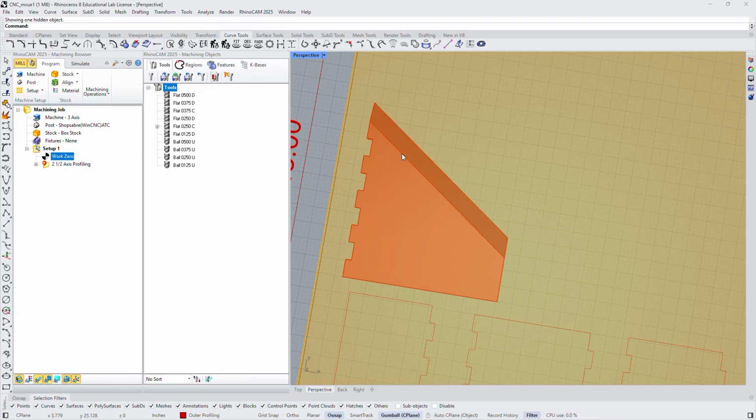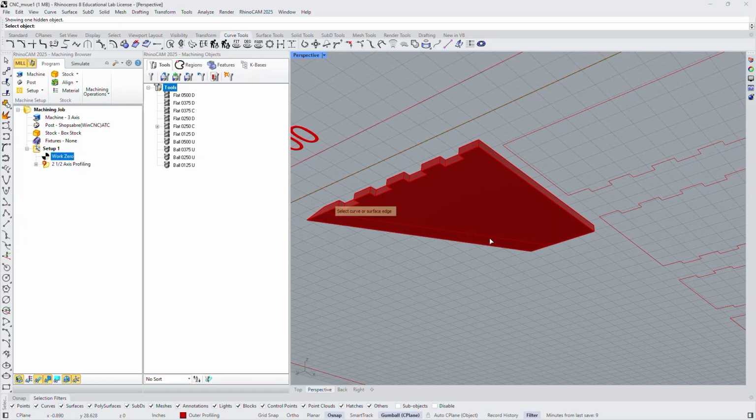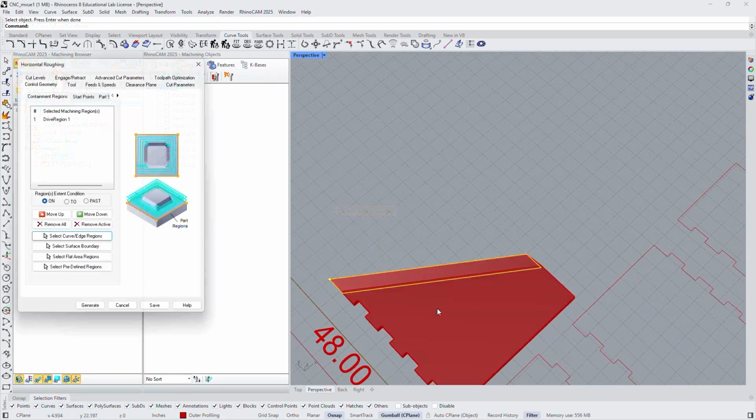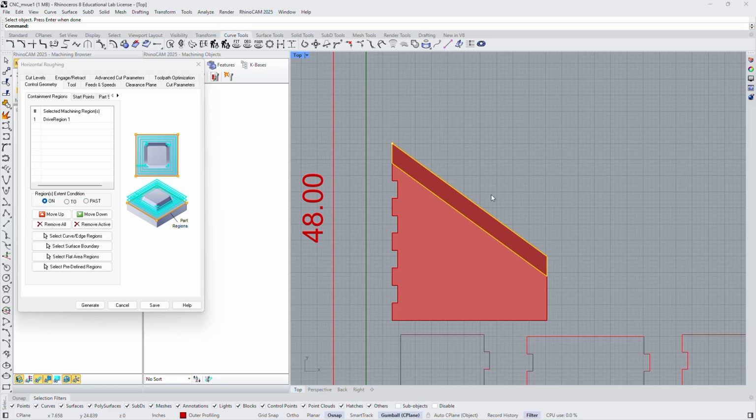So I need that region so that I can tell the program where to do the 3-axis operation. So we'll select the work 0, so the next added operation will be directly below it. 3-axis, we'll do horizontal roughing. Select curve edge regions. Should be able to just grab this one from below. And then enter. So this is simply defining an area within XY space through which it will essentially depth map against the 3D object that is in that area.